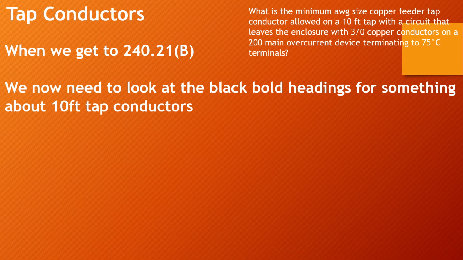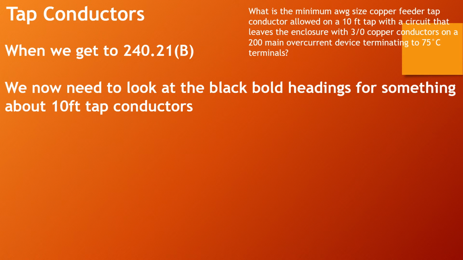And then part 4 is what we're looking for in our question. For field installations, if the tap conductor leaves the enclosure or vault in which it is made, the ampacity of the tap conductor is not less than 1/10 of the rating of the overcurrent device protecting the feeder conductors. Okay, so in this case, we're going to use part 4, because our question states that the conductors leave the enclosure, and it lets us know that it is on a 200 amp main overcurrent device.